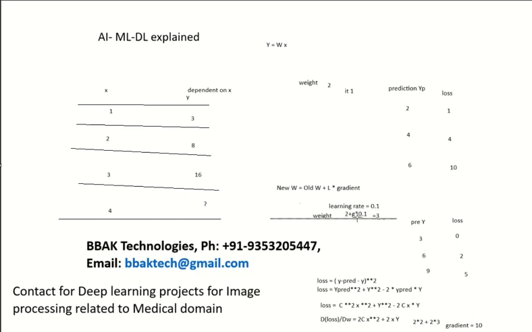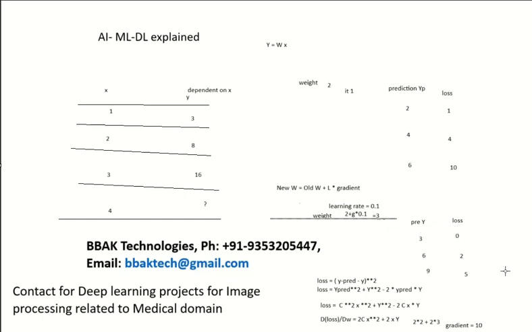And the 10 is multiplied with the learning rate, it becomes 1. 1 plus 2 will be 3. The new weight, the new assumption, will be 3. When you assume 3, you can see the predicted value when x is 1 and w is 3, so automatically you get the loss. Similarly, because you assumed 3, the loss is again reduced. See, the loss is reducing when the weight is adjusted to 3 instead of 2.